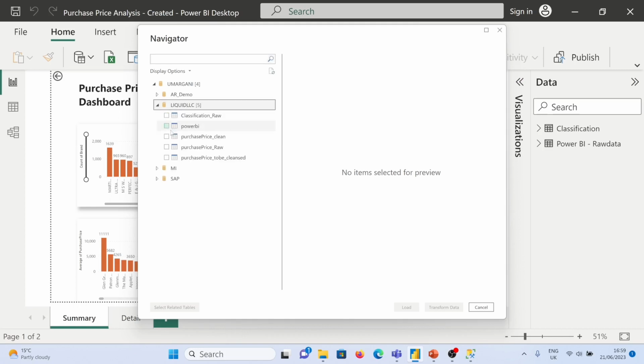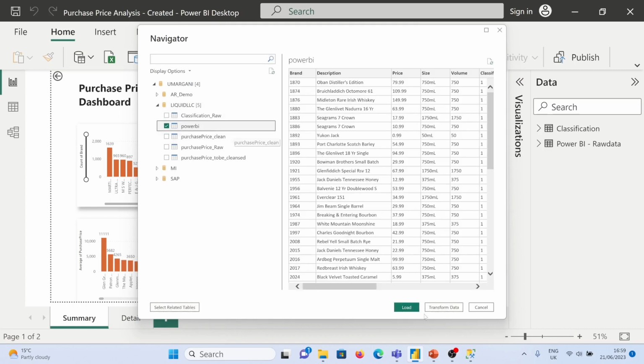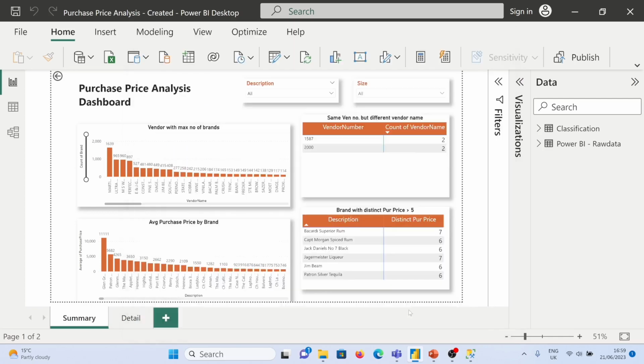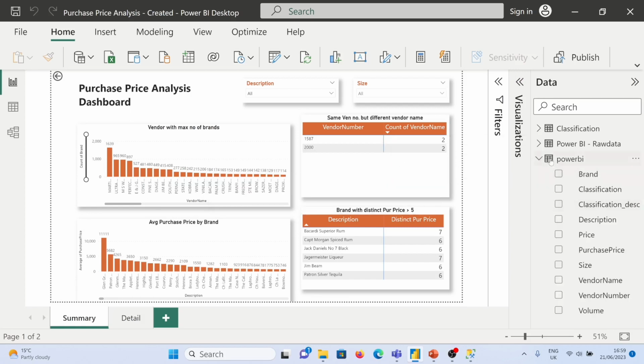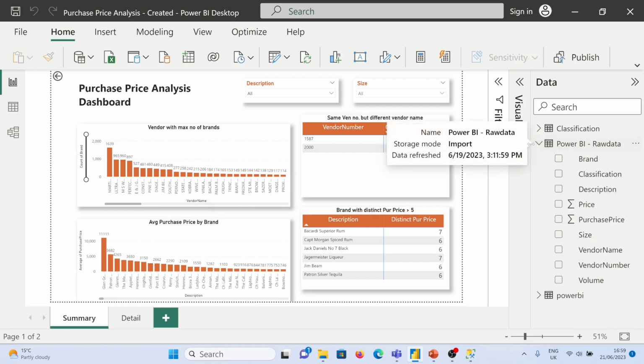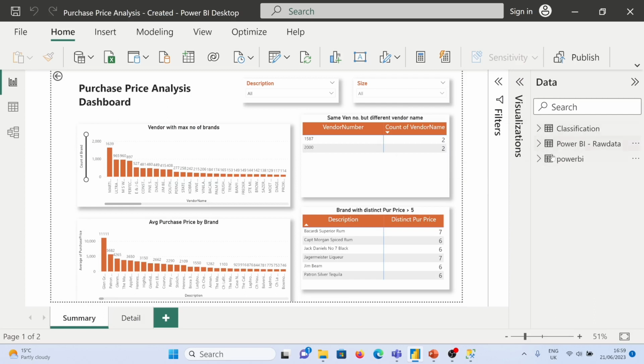Now all you have to do is bring this Power BI file, import it. You can transform it before importing, or you can load it and transform it, whichever way you want. I think for Excel we transformed first, but I'm just loading everything. Right now everything is varchar, I know that. So I just load it. You can see this data here, which is the same as this one, but the slight difference is we don't need two tables now.